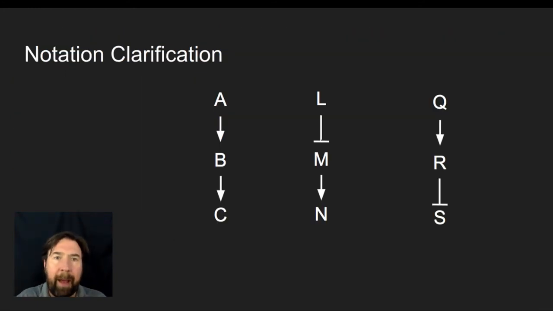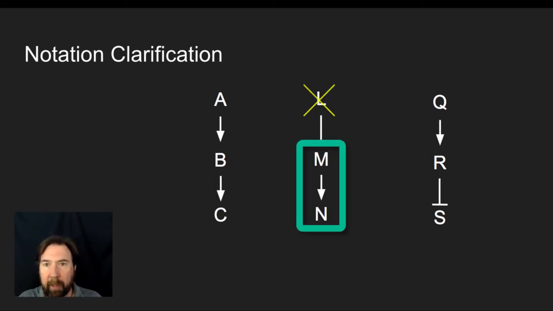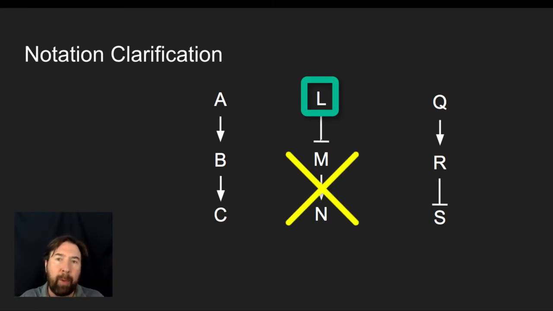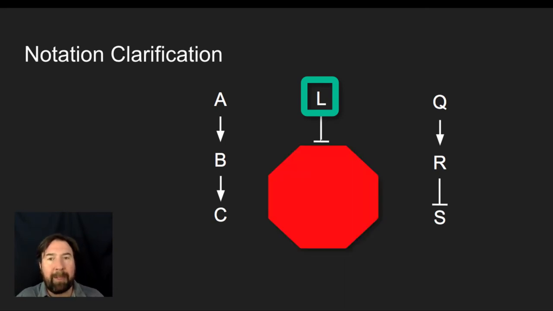Just a quick notation about how you will often see these pathways demonstrated. A lot of times what we see in our signals is substance A or compound A activates compound B, which then activates compound C. But it is also possible that certain compounds will block the formation of the next compound. When we look at this LMN pathway, what we see is that substance L actually inhibits or blocks the activity of substance M. So that means when substance M is present and L is not, M will lead to the production of N. But if substance L is present, it's going to block M from doing its work. L and M both being present means that the pathway is going to be stopped.